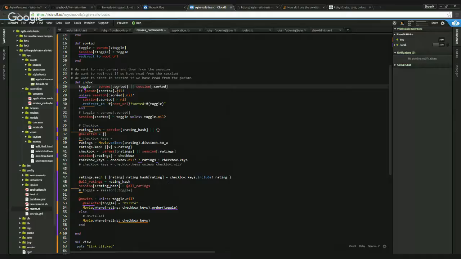So we want to redirect if params is nil and session is not nil.